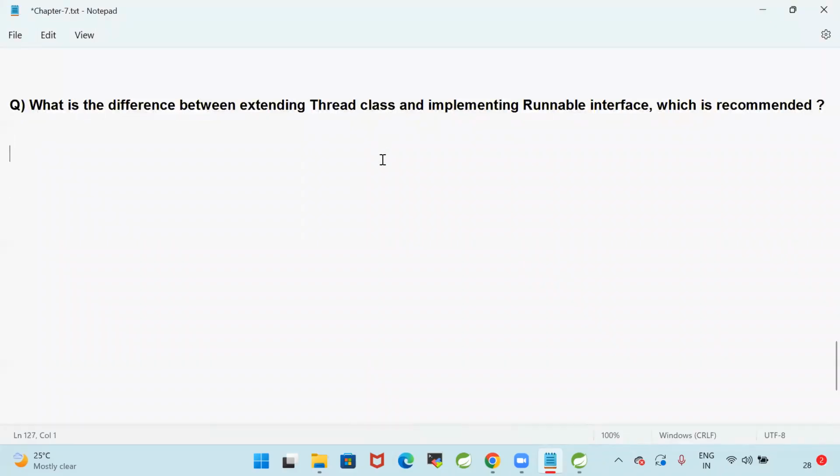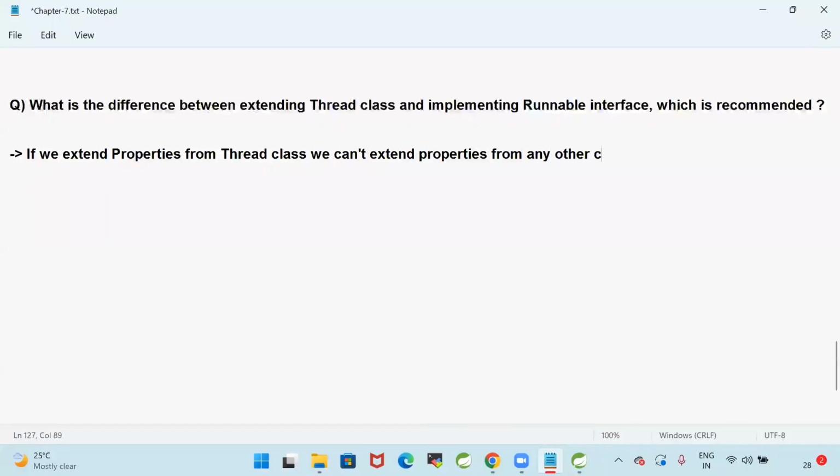Implementing runnable interface is recommended. If we extend properties from thread class, we cannot extend properties from any other class because Java does not support multiple inheritance.